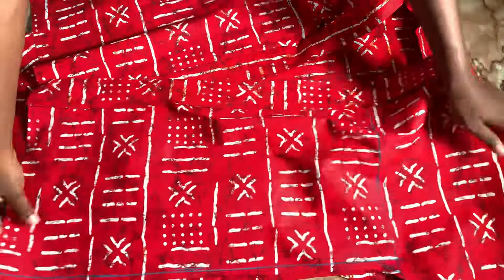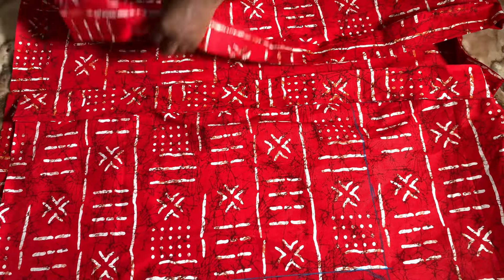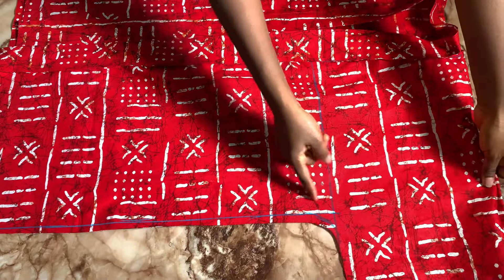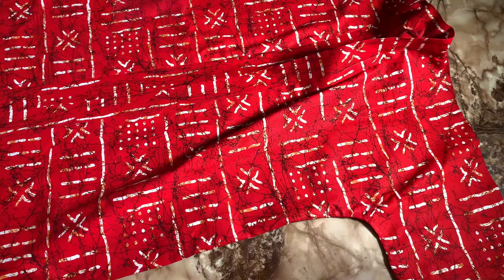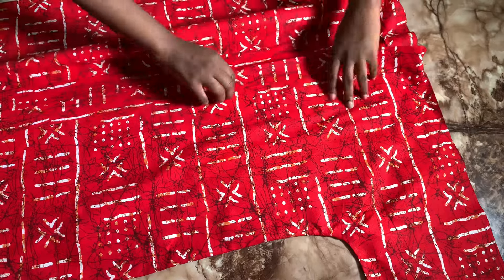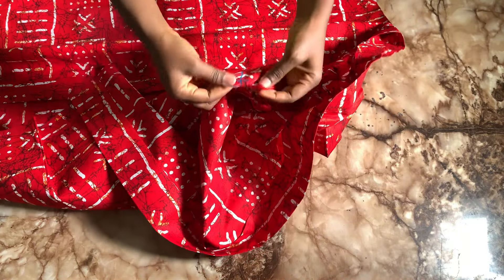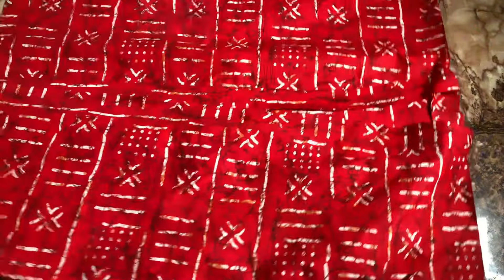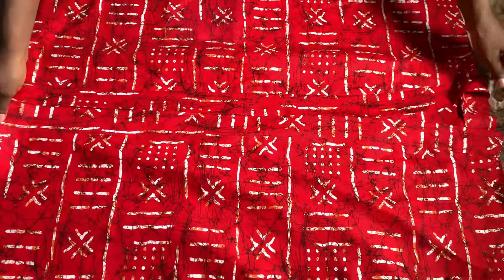After I'm done, I turned my fabric to the wrong side facing me, and I'm going to take it to my sewing machine and stitch it on both sides using one inch stitching allowance. I'm going to stitch the other side as well. I'm done stitching — you can see how well the armhole side is laying. That's because I gave it a notch on the inside — remember there is a curve there. I had to notch it to create ease for folding, so it bends properly. The next thing is to hem the jacket using two inches.